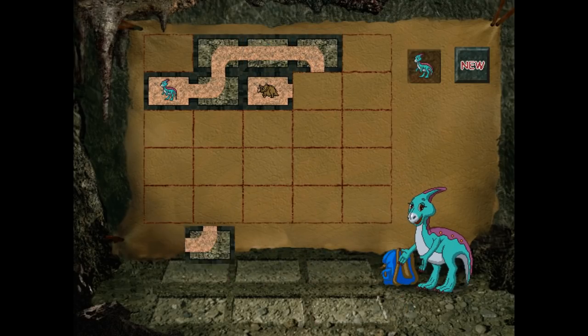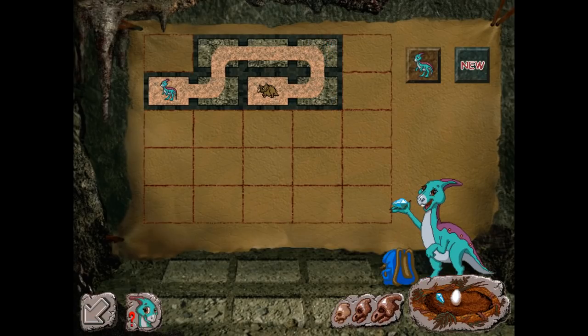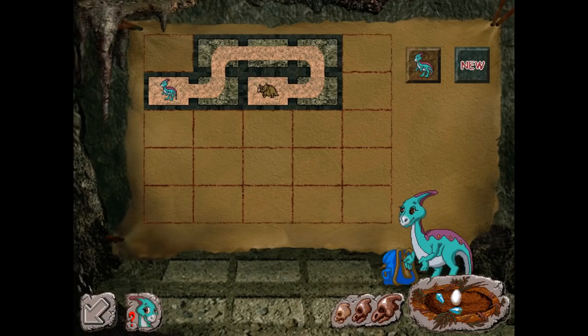Here we go. Yes! That map's gonna do the trick. You know what would make this game even better? Here's a hatching crystal. You have an egg. Nah. Is it worth it? No. I was gonna play the Evo music, but honestly, it would just make this take longer.